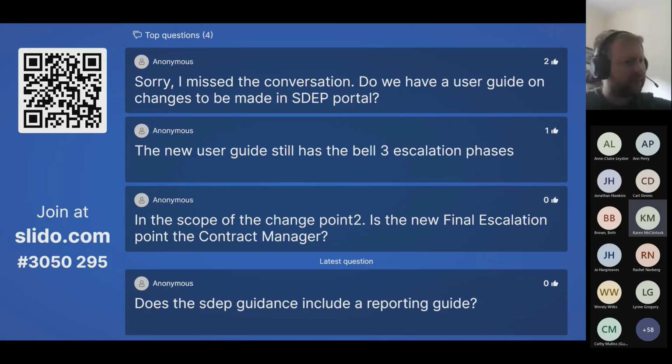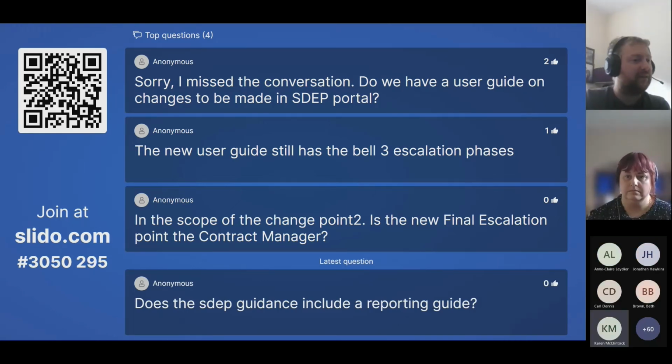I think there is an SDEP user guide that will be live upon version 3 go live. I don't think it specifically draws out, unless I'm wrong, I haven't seen it in detail, what the changes are between what it is now and what it will be. I don't know whether anyone has any more information on anything that might be produced around that. This session today was obviously intended to be that provision of detail around what some of the changes will be, and we'll make the slides available to be shared as well.